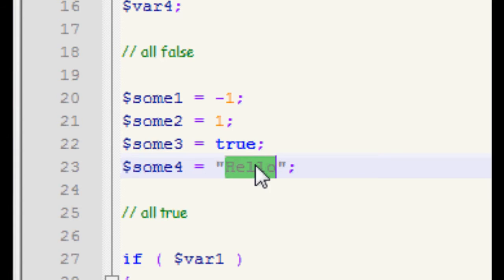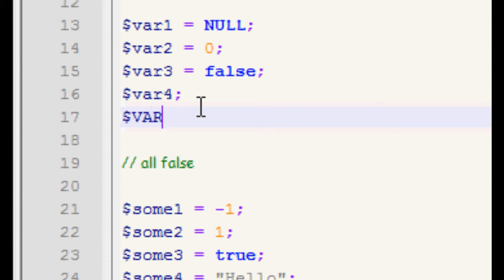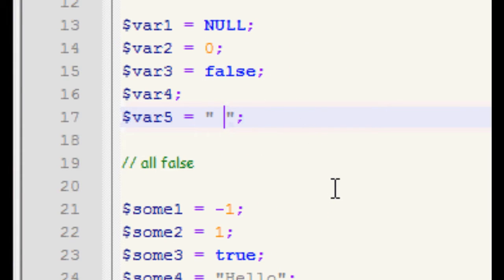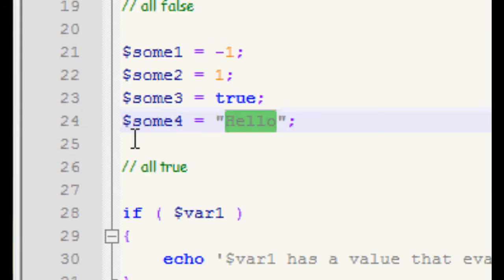And of course here I'm just demonstrating the opposite, a variable assigned to something. In this case, rather than do it with numbers, I've shown that any variable that contains a string that is something will evaluate to true. I'll just put a new one up here. This will also evaluate to true, because while it looks like a string containing absolutely nothing, if there's a space there, it will actually evaluate to true. If it's just two quotes right next to each other with absolutely nothing in between them, that will evaluate to false. So the key thing here is that there is an actual string. An empty string will evaluate to false, as I've said about 5 times now.